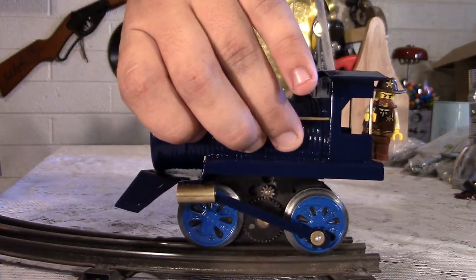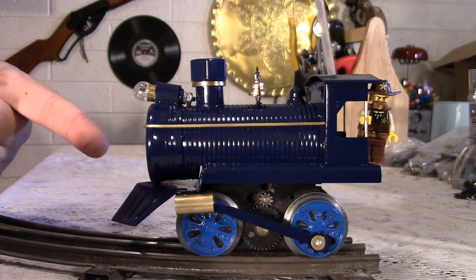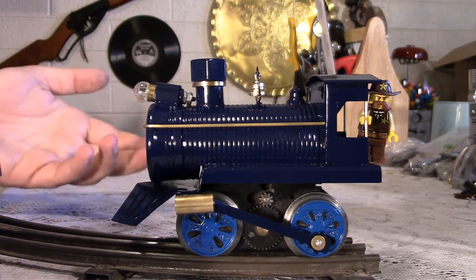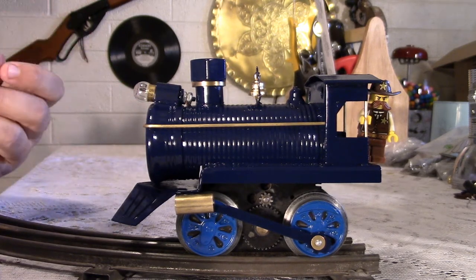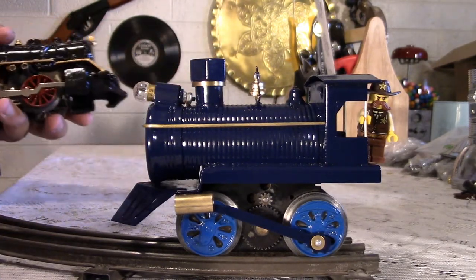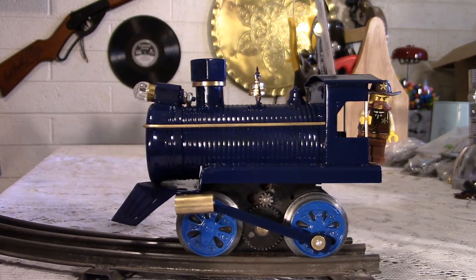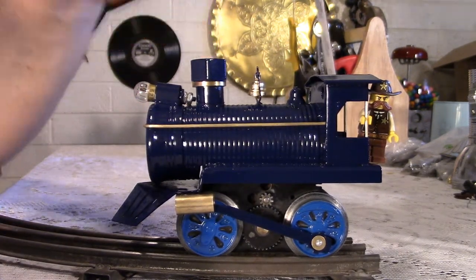Now, if you are an astute viewer, or not blind, you might notice this isn't black. This is dark blue. I'm a really big fan of the all-blue trains, even though they're a little bit modern in terms of what I really like. So I thought, why not have an all-blue train, but do it in the steam pattern, meaning, like with my other train, you have the engine and the tender in a dark color, usually black, and then the other cars' color matched, which is what you usually see on most old train sets. Only instead of black, I did it in navy blue.